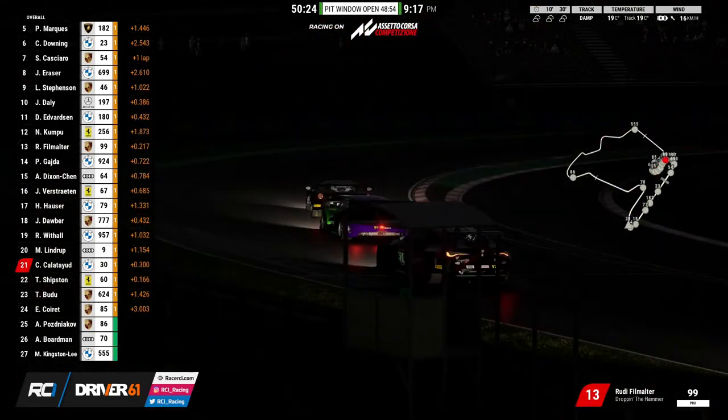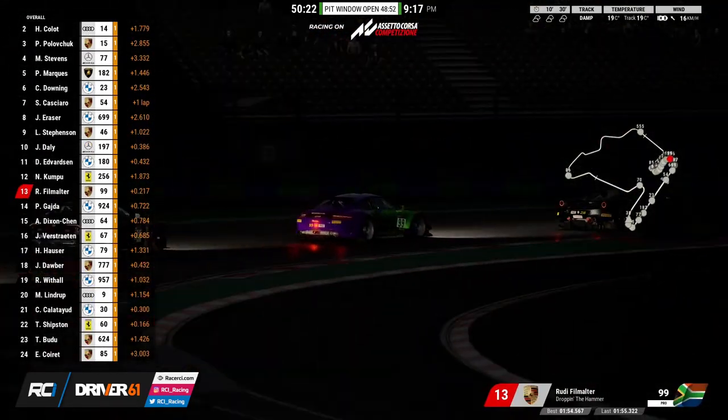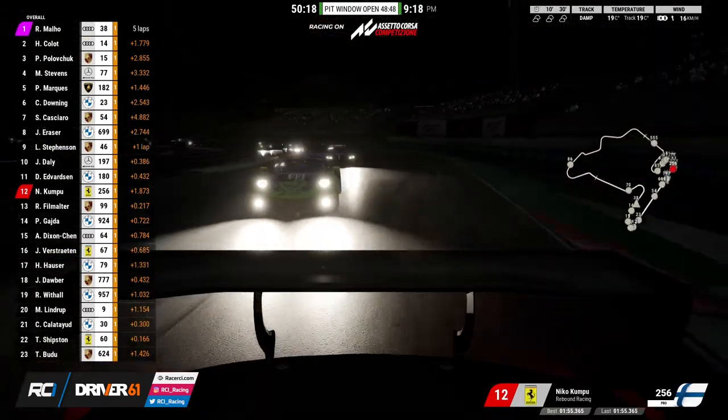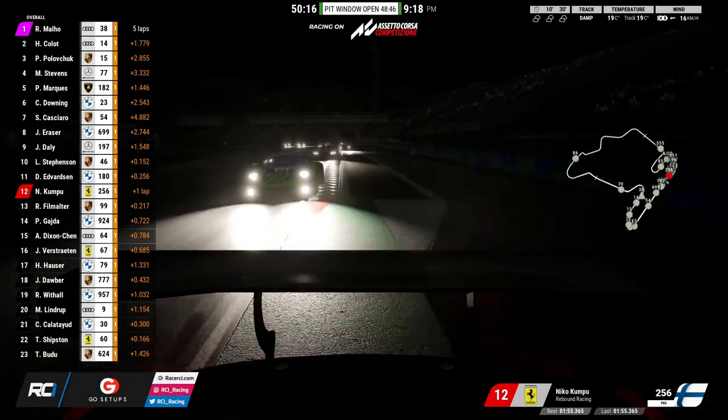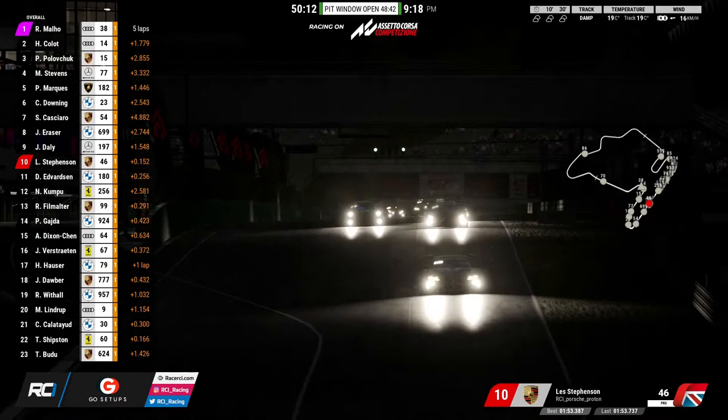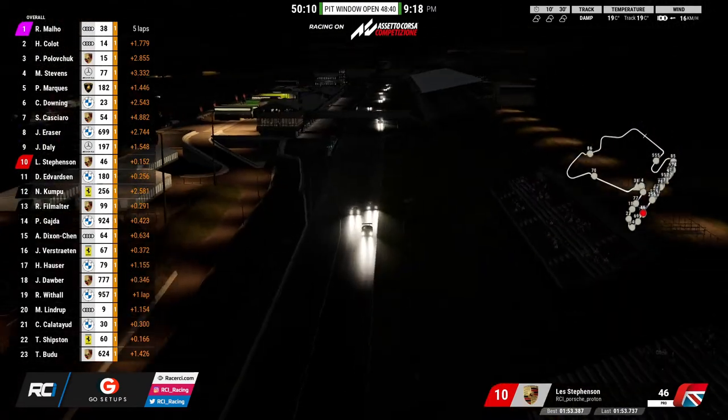But then obviously in the dry, that's going to cause you problems with different amounts of oversteer and understeer that maybe aren't that predictable. The same goes if you run a dry setup on a wet track. You're going to be dealing with a lot of oversteer and understeer on the car, because the car really is just too stiff for the track on the front and the rear end.